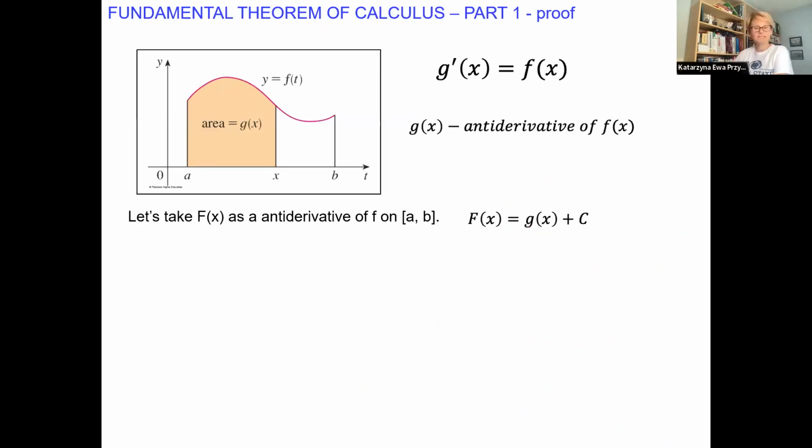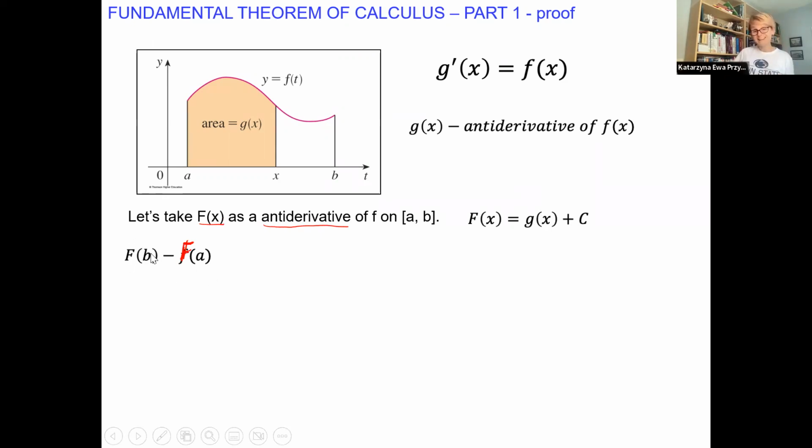Slowly. Okay, the same thing. We know g of x is the antiderivative, and that's how we rewrite this. Okay, that means the most general antiderivative will have a constant c. So now, what I would like to do, I would like to define something like this. This is still an antiderivative. Yeah, the f of x is the antiderivative. That means I would like to check how this can be rewritten in terms of the integral.